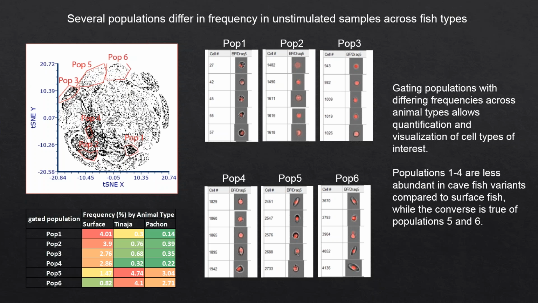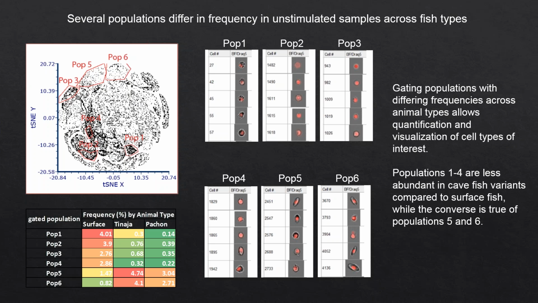Populations 2 and 3 are more lymphocyte-like, especially population 3. They're smaller, round cells, lower side scatter, high nuclear to cytoplasmic ratio. Population 4 is something that it's not totally clear what that is. It has slightly different morphology, some small projection type of things.